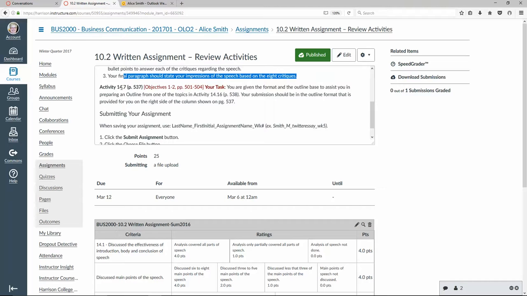Then you're going to do 14.7. Here's the page, here's the objectives, your task. You're given the format and the outline base to assist you in preparing an outline for one of the topics in activity 14.16. So you see the outline base, you go here, you pick a topic, and you do the research to put stuff into the outline. Yes, it is a formal outline. Your submission should be in the outline format that is provided for you on the right side of the column shown on page 537.